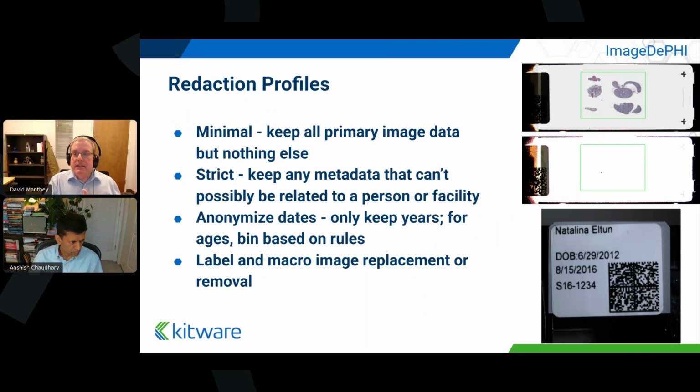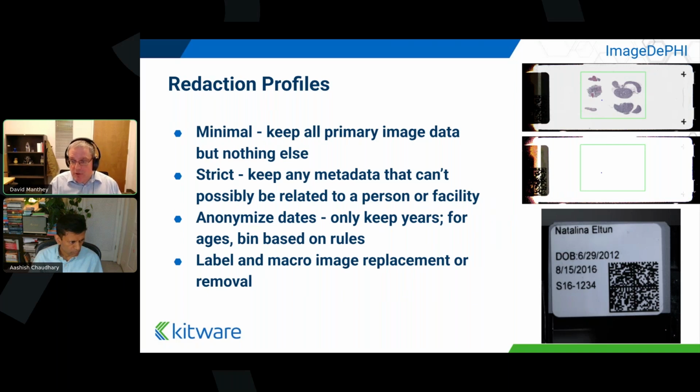But the problem here is that in this case, the label extended down into the area within the macro image. And if I brighten it, you can see that I can actually see a barcode in that label. And if I use a barcode reader, I can actually read it. Now, in this case, it's just a block number. It's not interesting. It's totally safe. But if it wasn't, I would have to redact that in some manner.